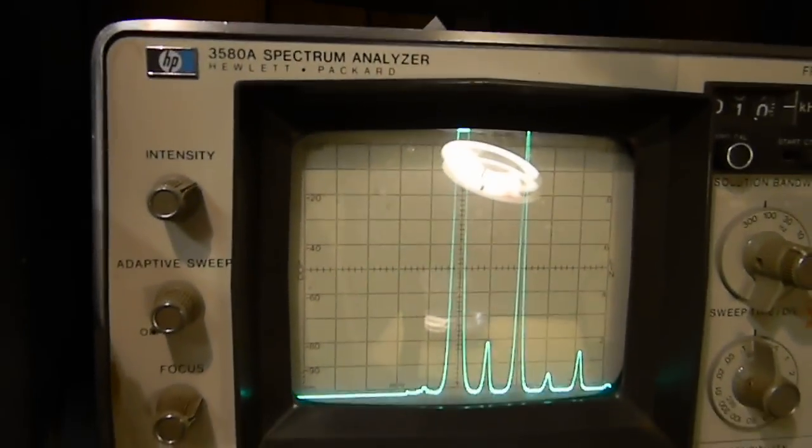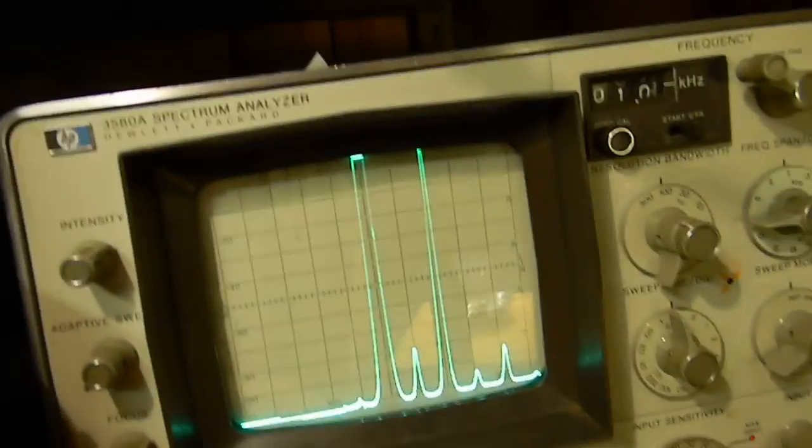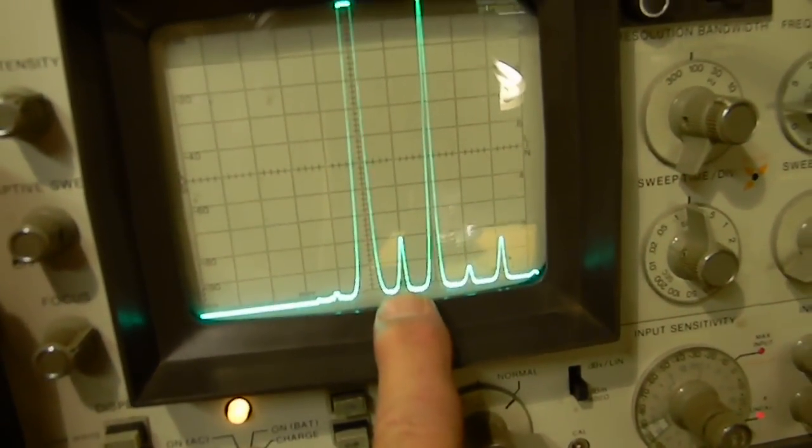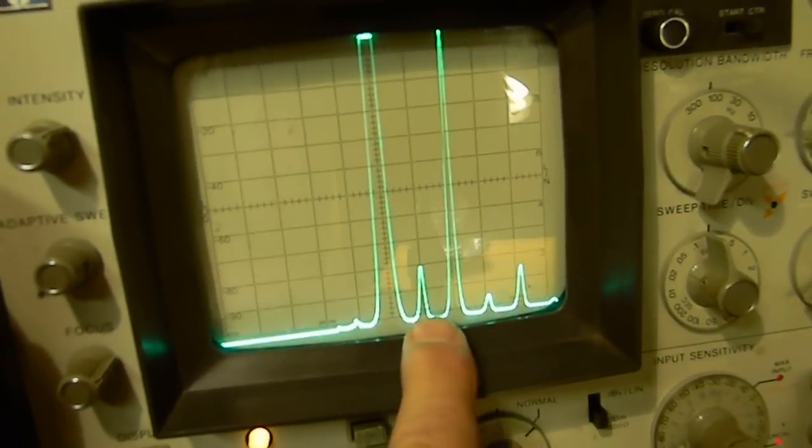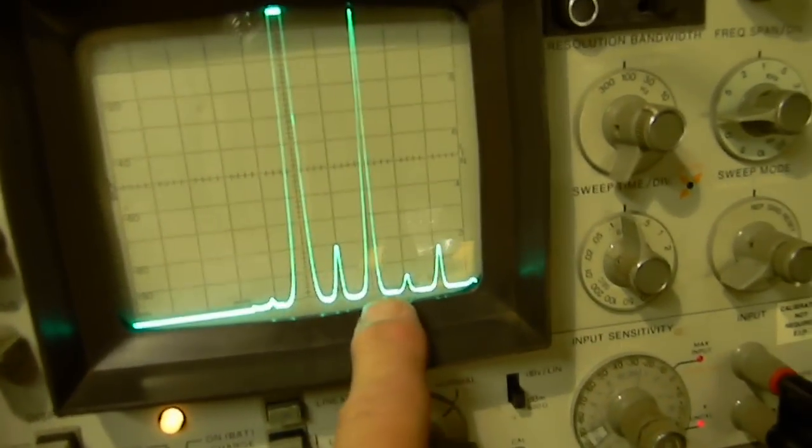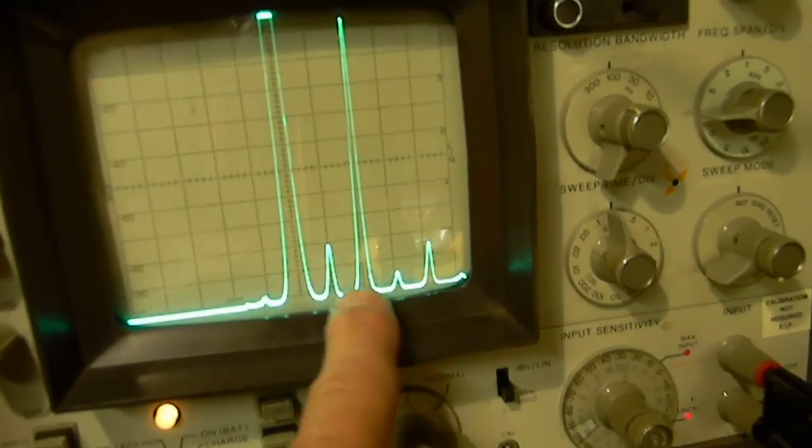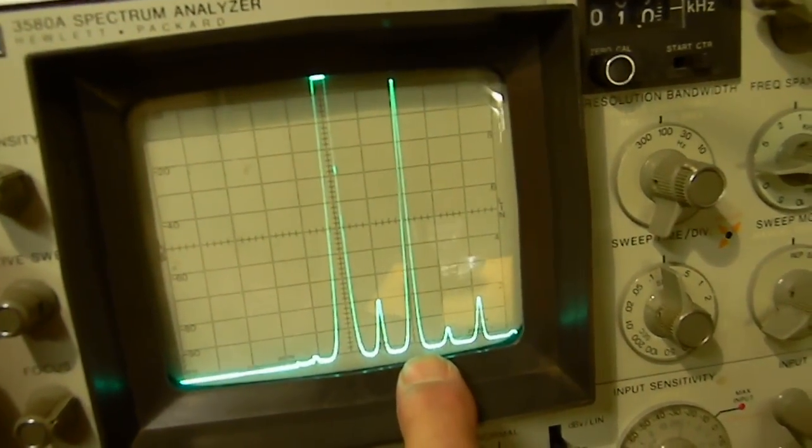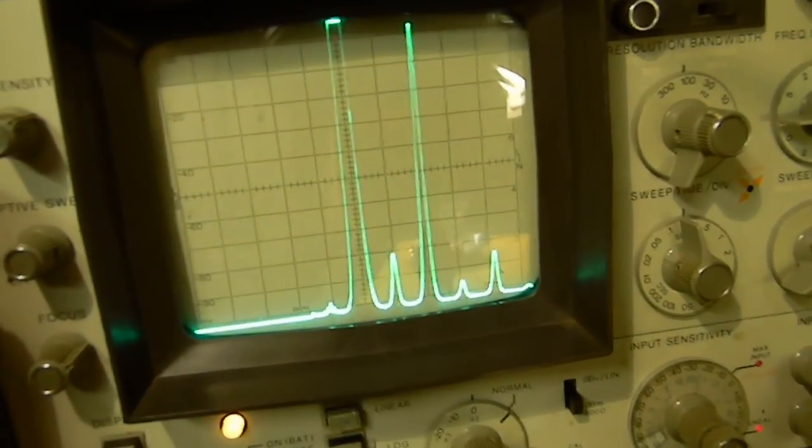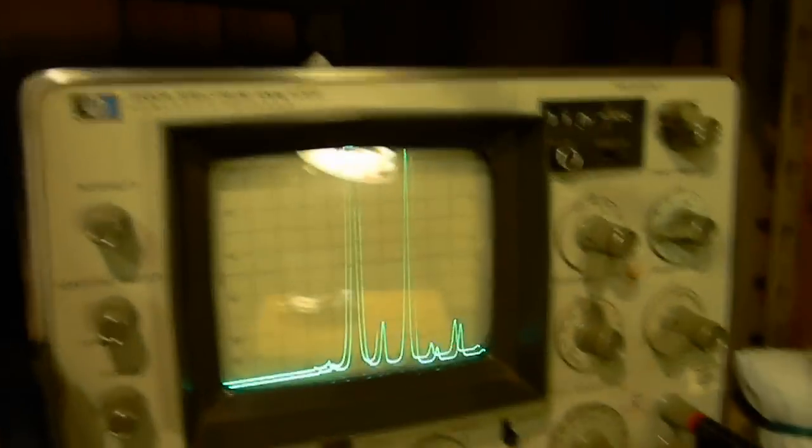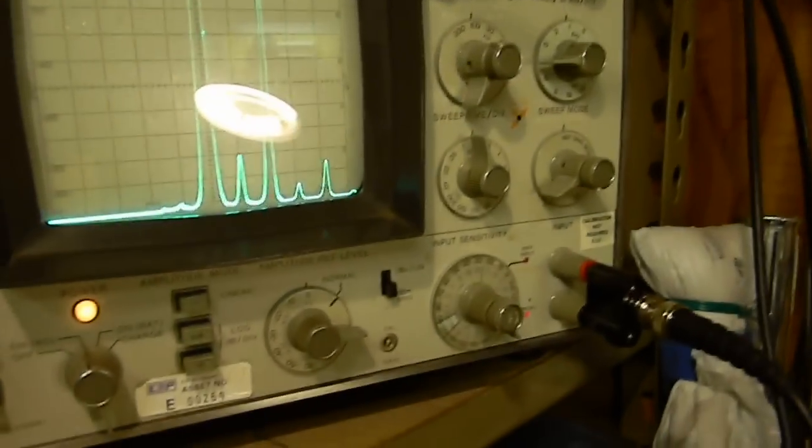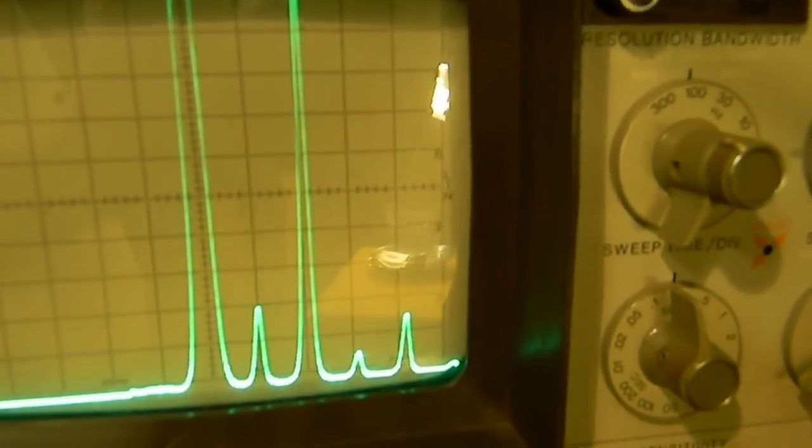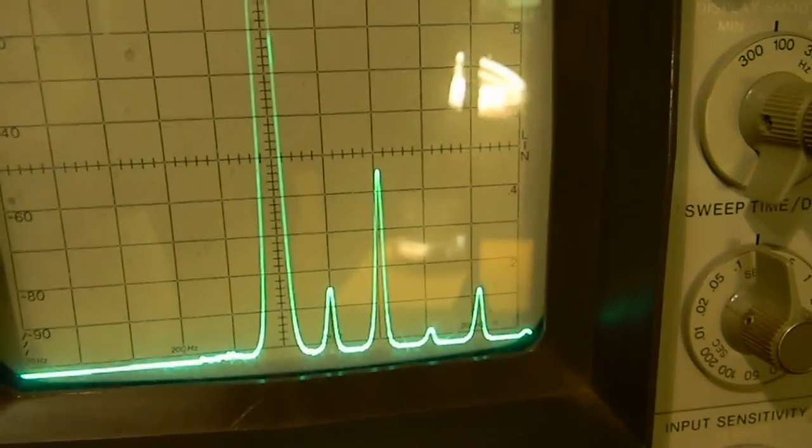There's our spectral display. We've got a heck of a third-order harmonic there, second-order harmonic distortion. This is our fundamental, that's two kilohertz, three kilohertz, four, five. So our third harmonic is what's predominant there, of course aside from the fundamental. And as I crank it back down, those distortion products should go away pretty quick. There they go, they start dropping off.